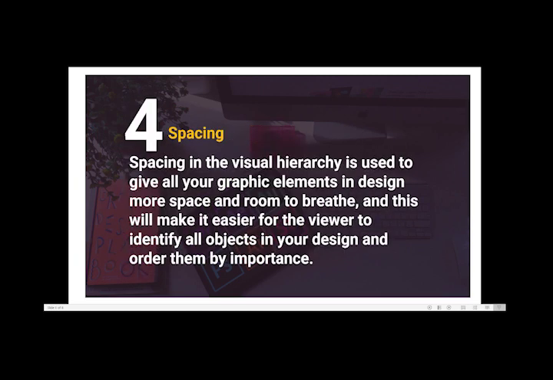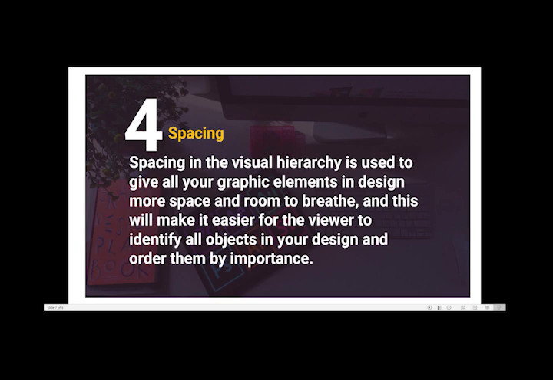Then spacing. Spacing is visual hierarchy used to give your graphic elements in a design more space or room to breathe, and this will make it easier for your viewer to identify objects in your design in order of importance.